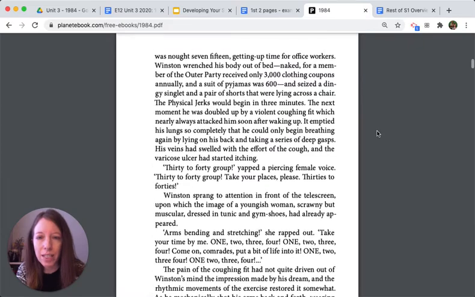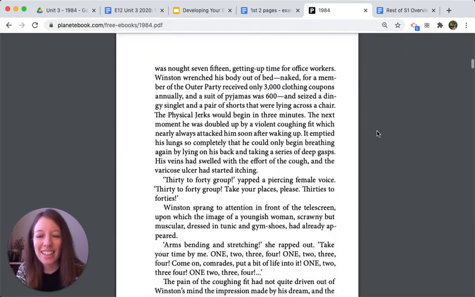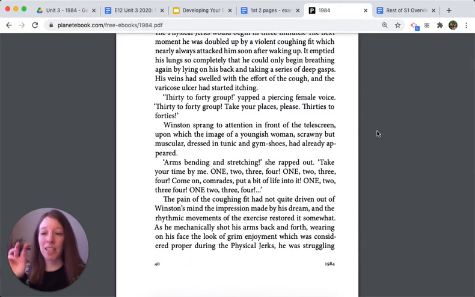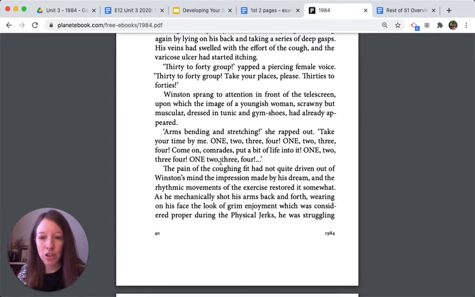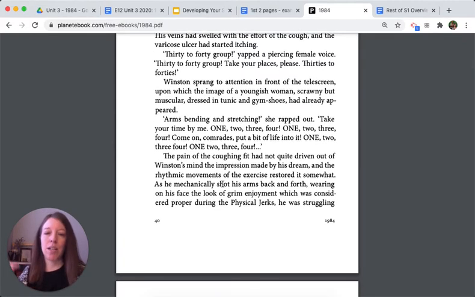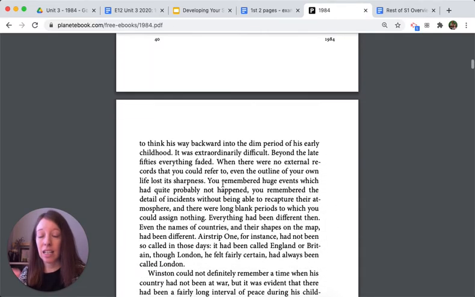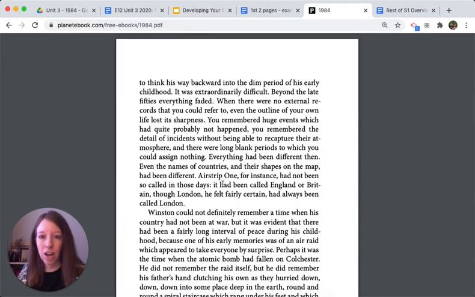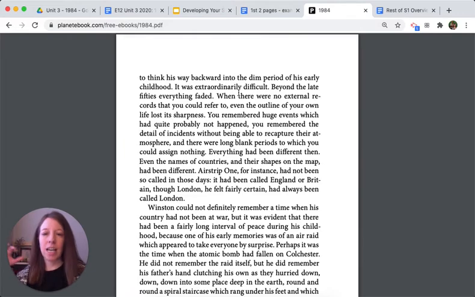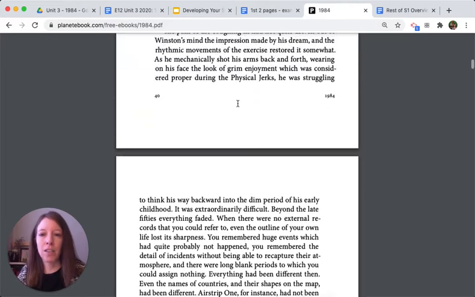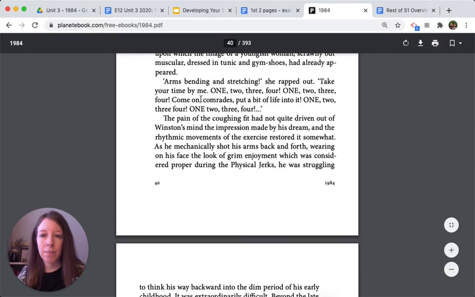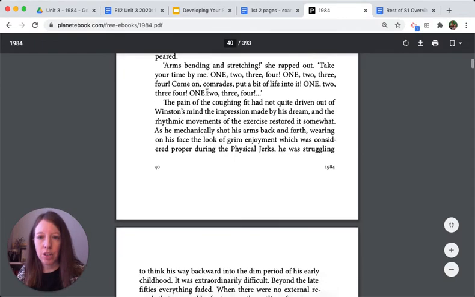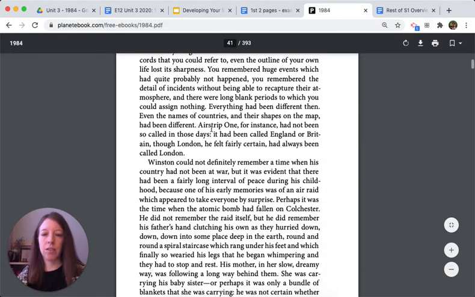This is when Winston wakes up in the morning and he is doing his morning workout. The action of this part of the scene really is Winston obeying the directions on the telescreen for his workout. And as he is doing that, he's thinking about the dreams that he had, and he is thinking about his knowledge of history and the fact that he can't really remember things from his past. So we have the interspersing of directions from the telescreen and Winston's thoughts and memories.